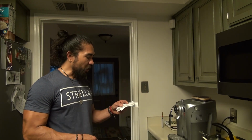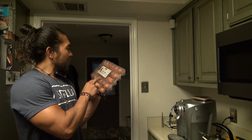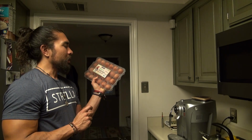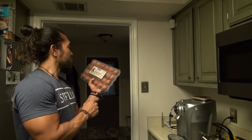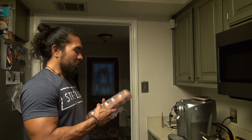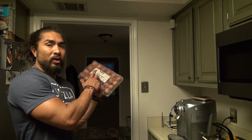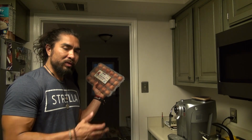That was like $35. Then I got 3 of these things, pasture-raised eggs. They were $7 a piece. There are 24 pasture-raised eggs in here. I find it at the Costco 4 miles north of my house. All the other Costcos don't have this one, but that's pretty cool. So pasture-raised, grade A, large eggs. What a deal. Pasture-raised eggs, if you don't know, are just superior eggs. So got 3 of those at $7 a piece. Really high protein source, et cetera.